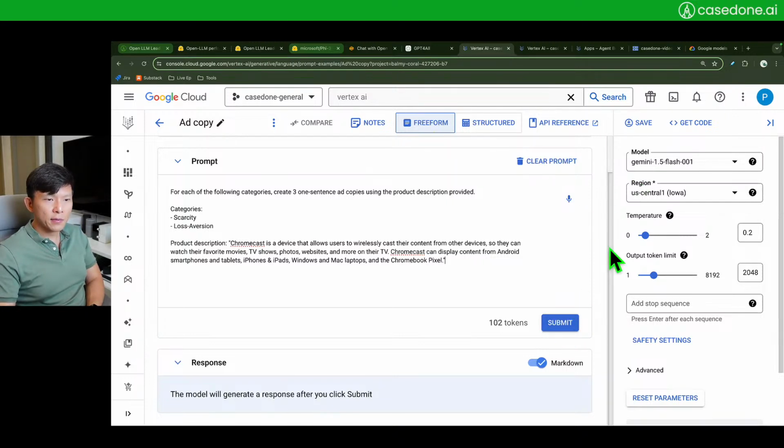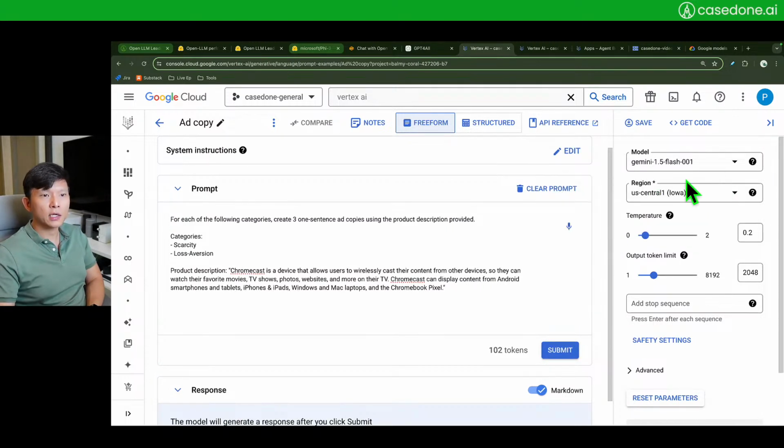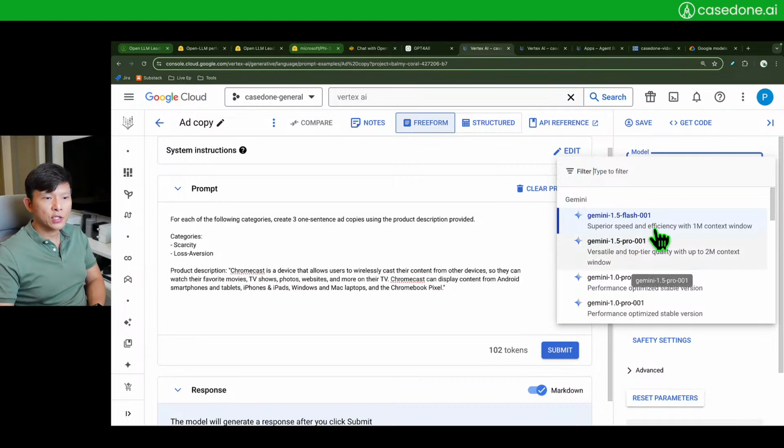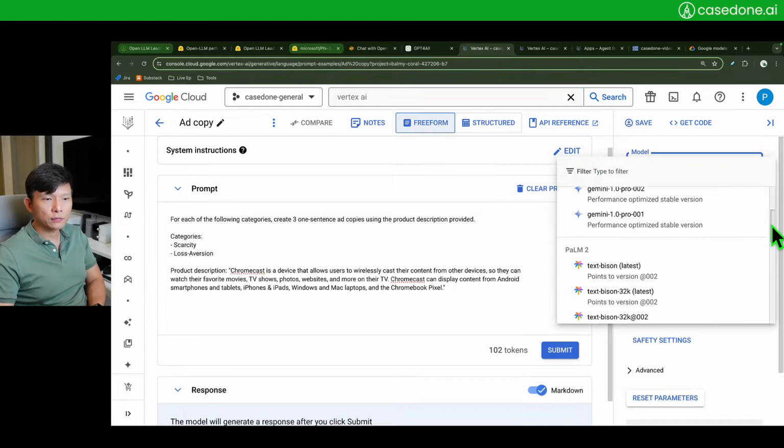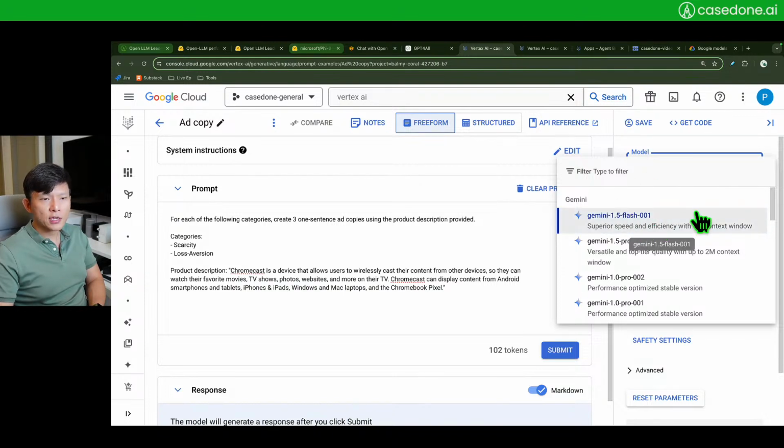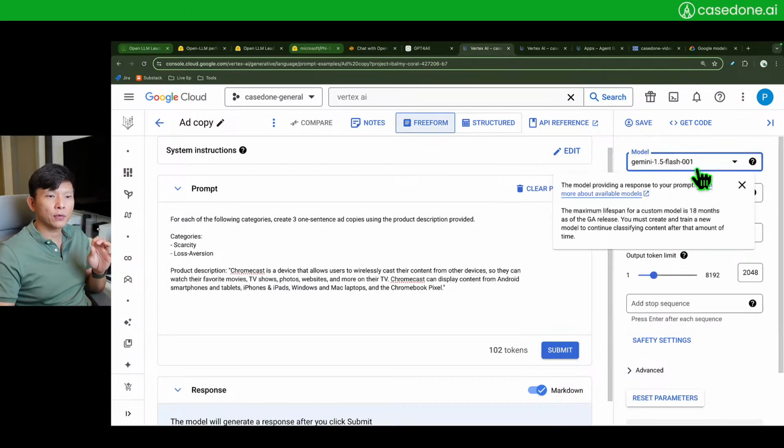Before I click submit, on the right hand side you have a place where you can configure this prompt generation. You can select the model that you want. There are a lot of choices there. Flash is the newest one, less capable compared to 1.5 Pro, but efficient.